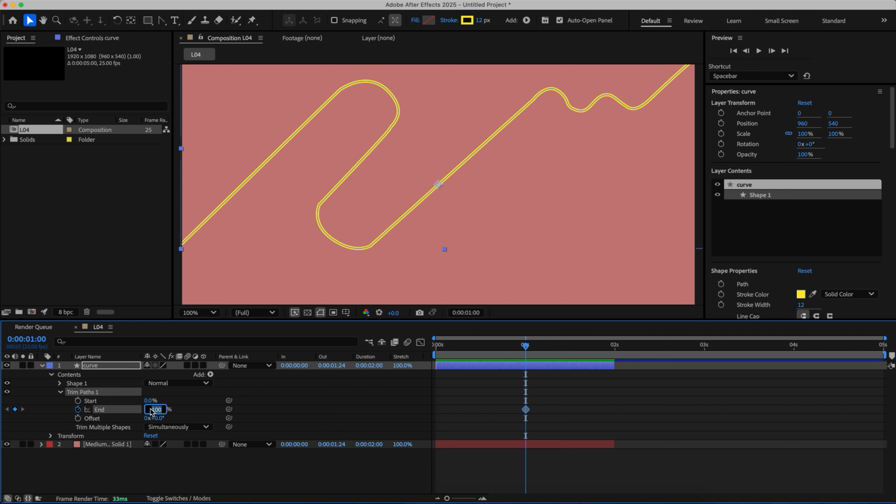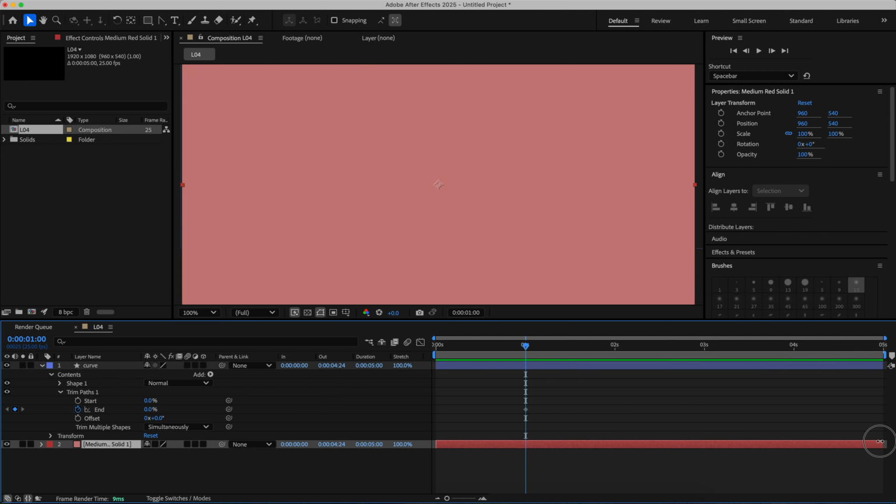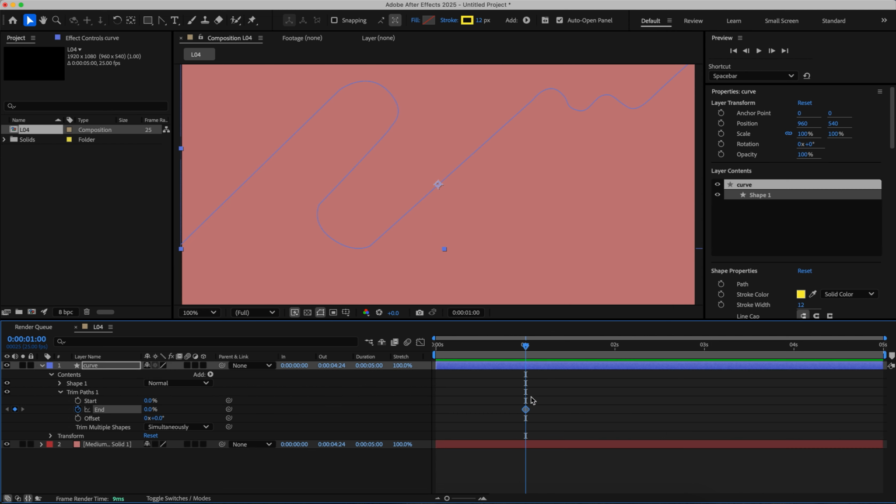I change the value here to 0. When I change the value to 0, you can see that my curve is gone. Let me extend the layers a bit. You can see I have got the first keyframe. So I need to add another key.